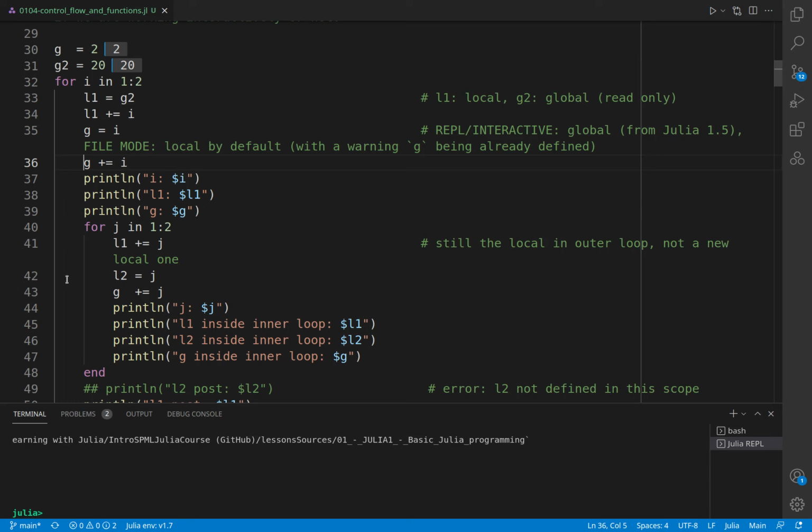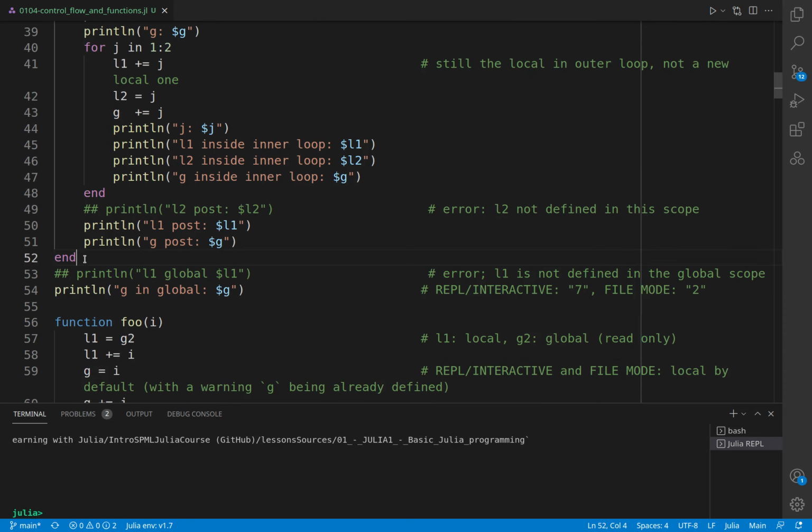Then here you can see that I'm also creating an inner loop because I want you to note that local variables here are not actually local within the inner scope, but there is simply no uncertainty here. This is the same variable as this one. It's not a new variable introduced in this scope, it just inherits the local variables of the higher scope. The only kind of variable for which we have this problem are the global variables like G.